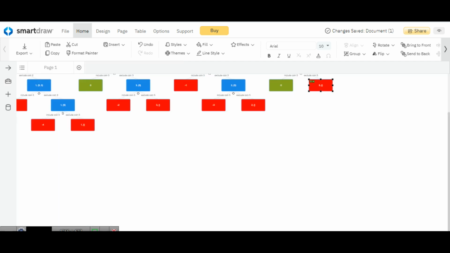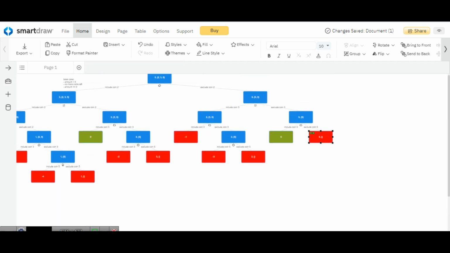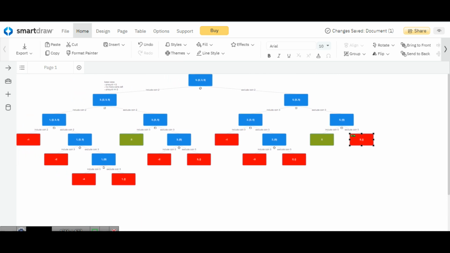As we discussed before, there are two solutions for this problem when the amount is 5 and coins are 2, 3, and 5.